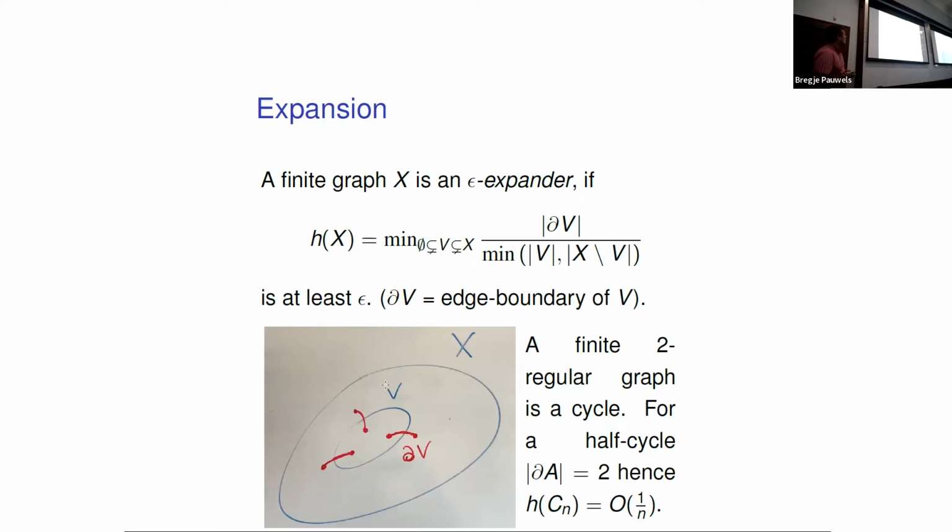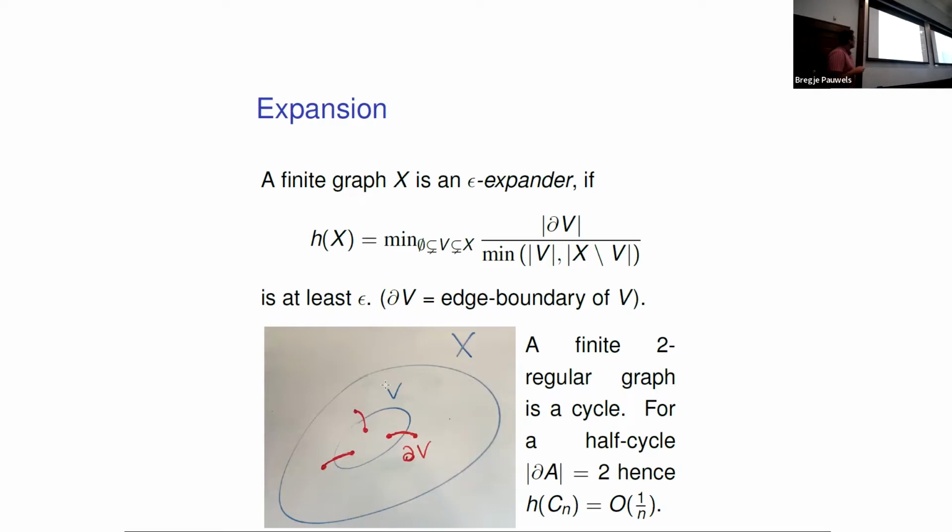And here you can see why I don't want to talk about an individual graph, because all connected finite graphs would be epsilon expanders. You just make epsilon smaller than, say, I think 2 over n or whatever. You can make epsilon very small. Then for a given graph, it will satisfy this definition. So the whole point is that you need to be able to find a family of graphs which all can use the same epsilon. That is the game.